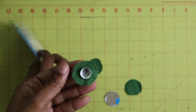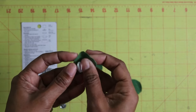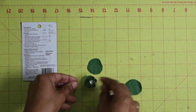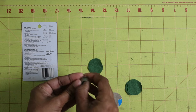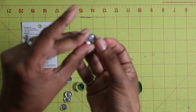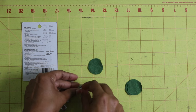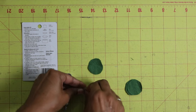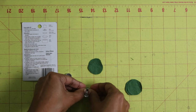I'm reading the directions on the back of the button kit. You take the mold, press it in, put your fabric inside and get it in there. Then you take the shank part of the button and press that down inside. This didn't work for me the first time, and I was like what is going on, but then I finally got it to work.